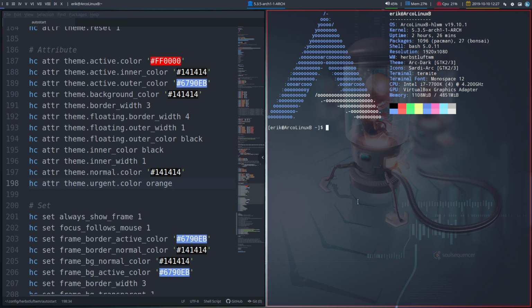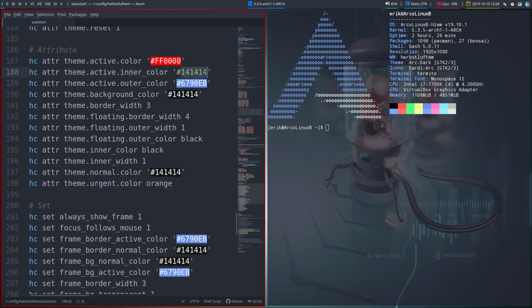Maybe you like it like this, and that everything is focused. So the active color, that's this one. And then you have lots of other things. And the inner color, what color should that be? I don't know. Maybe you should take something green. I don't know if we can see it, because it all depends if you have given it a border width. If you don't give it a width, you say no border or a width of 0 and stuff like that, then of course you won't see it. So it's really experimenting with what you would like to have as a color.